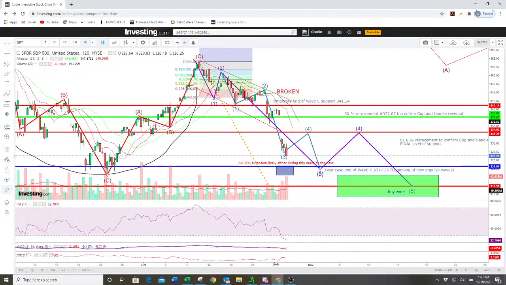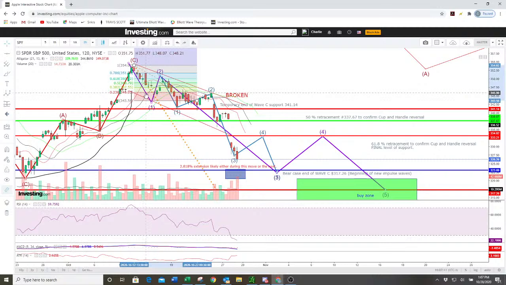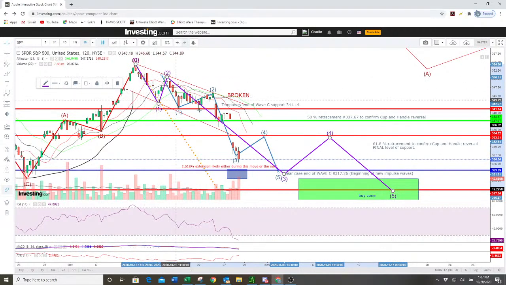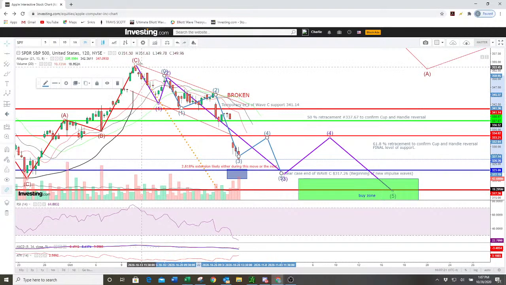This is the view that I currently have and I'm watching every single day. So this purple line here, let me get rid of this, is the move that I'm looking for now. What I'm looking for is a really definitive wave 1 and 2, and then what we did yesterday, or actually on Monday, is a strong impulse wave 3 down.